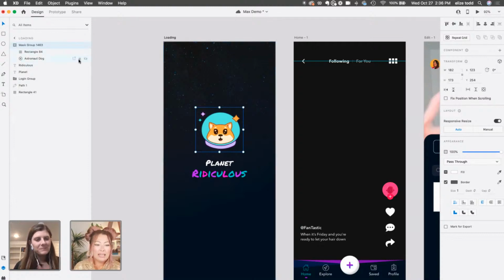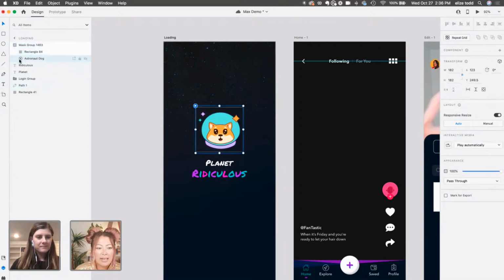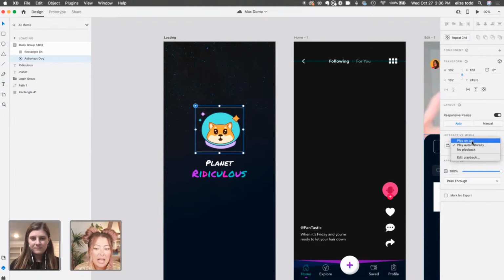To get into that layer, you're just gonna go into your layers panel and you can see there's a little play button. It's that same little icon whether it's a video or a Lottie. I'm giving you guys my notes from playing around with this for a few days on things I was struggling with. To get into a particular layer, you have to go in here, go to the little play guy. And this is where you can make some adjustments to how it plays. You could play it on tap, you can play it automatically, or you could have no playback.